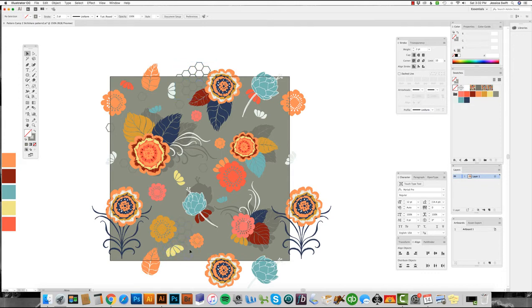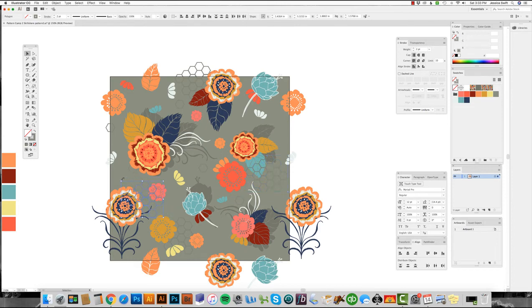That could be kind of interesting. So there are lots of ways that you can add a subtle texture to your pattern just by adding repeated shapes either across the whole design or just in little pieces like this.